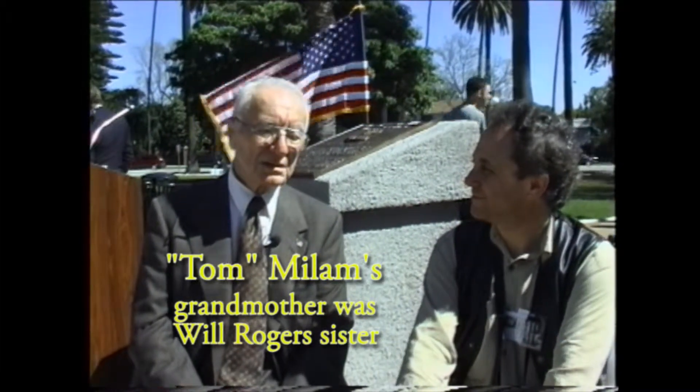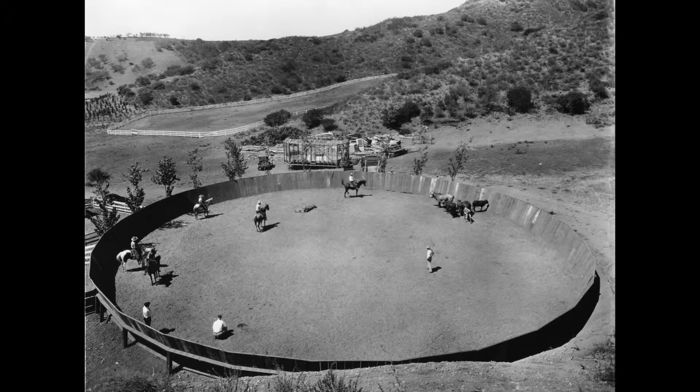I was 17 when he was killed. I remember his roping there, where the sides of the enclosure were at an angle, so that he could rope the calves and the fence would not encumber the rope. He came back to Chelsea and Claremore and Tulsa regularly. When he would fly through, he would always stop at Claremore or Tulsa. Then I'd get to ride on the plane from Claremore to Tulsa where they would hangar it for the night.